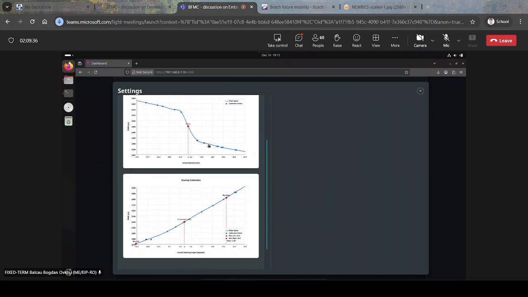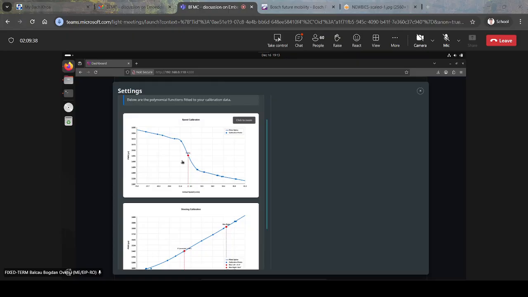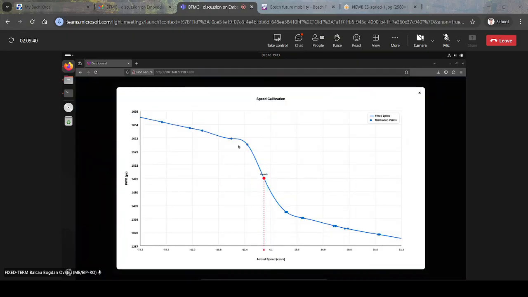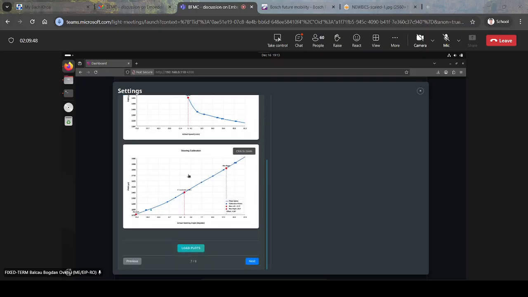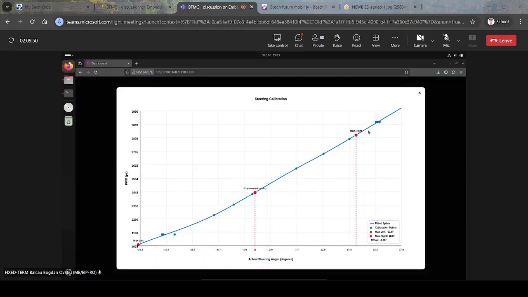So here is the speed calibration. And as you can see, the points and the PWM and everything. And here is the steering calibration. So you will have max right and max left. As you can see, here are some points that are outside, but those are without the 0 correction.